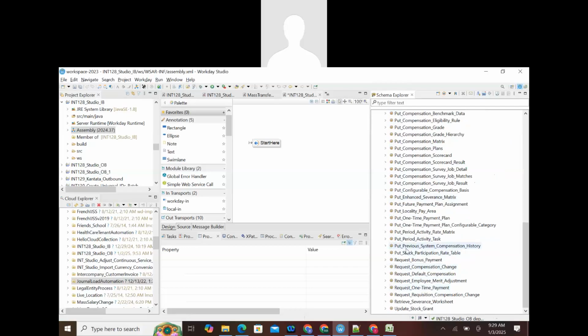These are the web services we can use to load your data into Workday, guys. So for the inbound purpose, we can use all these web services. Our requirement is to load a request one-time payment into Workday, so we can take Put, Add, Create, or Request, Update. These are all the web services we have to take.